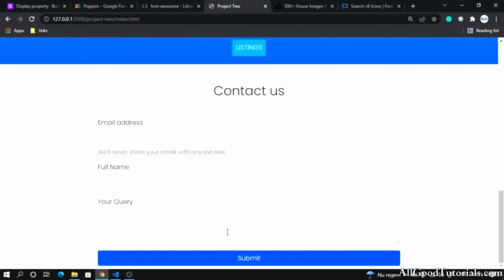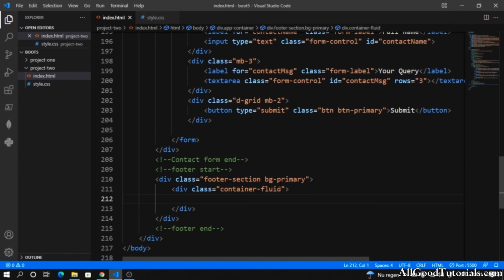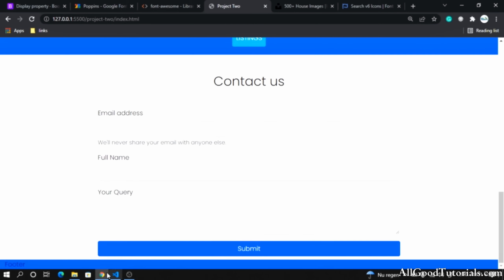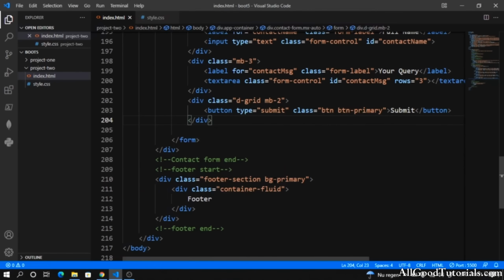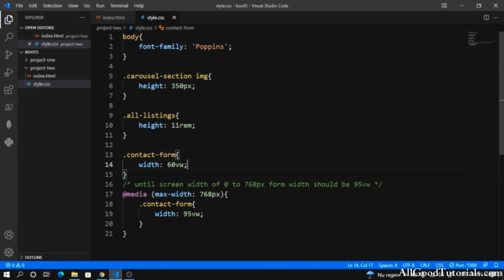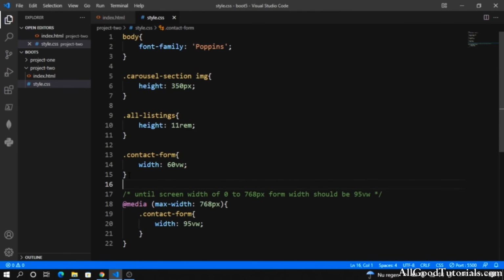So if I go now, nothing will happen because we haven't written anything, so there is no height to it. So if I just write here footer, we will see something there. You see this section is small, but we would like to have a much bigger height. So I'm going to take this and go to the CSS, and before this media query, remember media query should always be at the end.